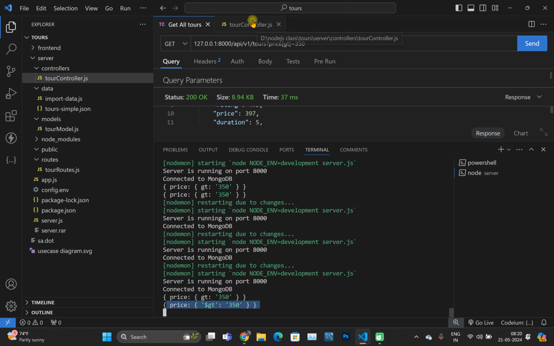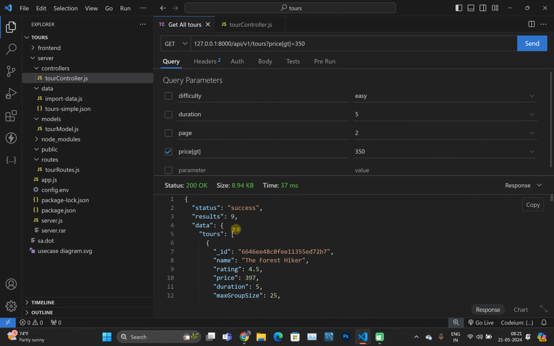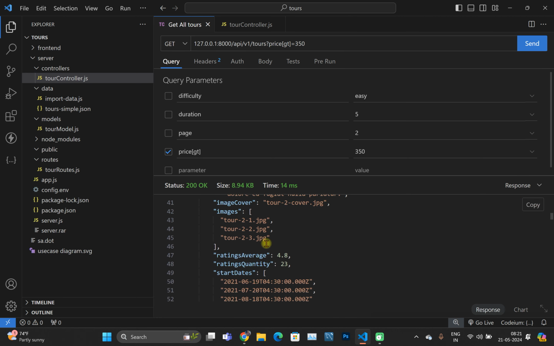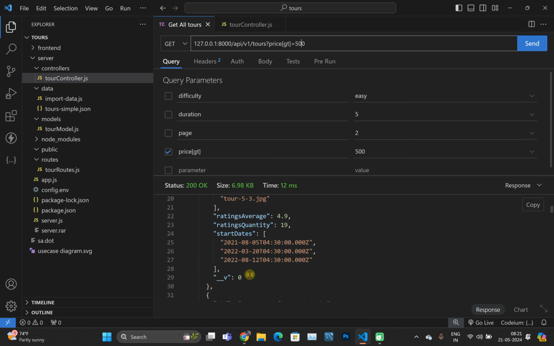I think we already have it, right? Observe here, we have nine tours, and we have the result already, and everything should be greater than 350. Let's make it 500 and observe how many results we get.